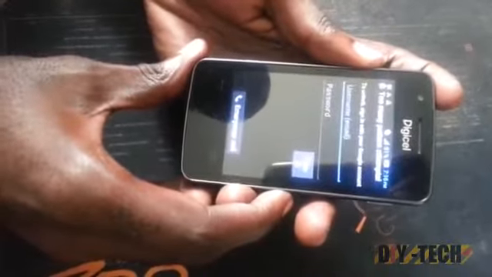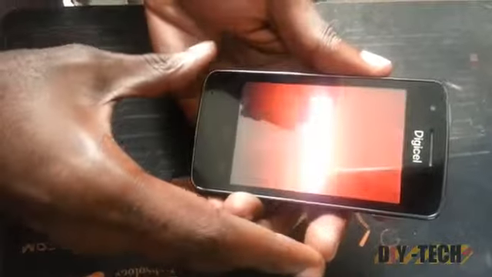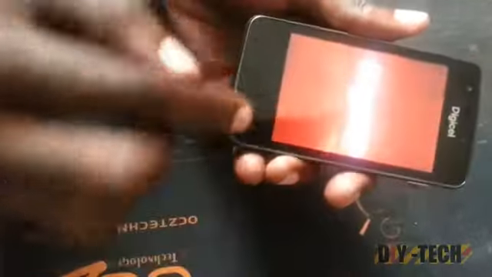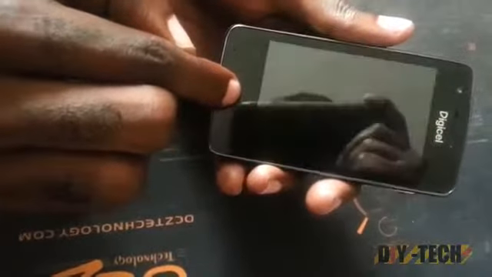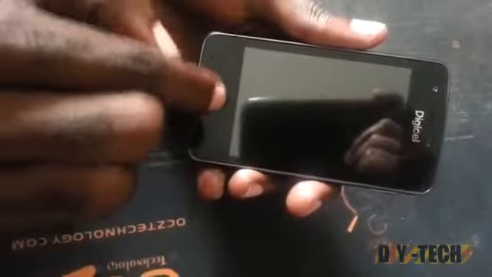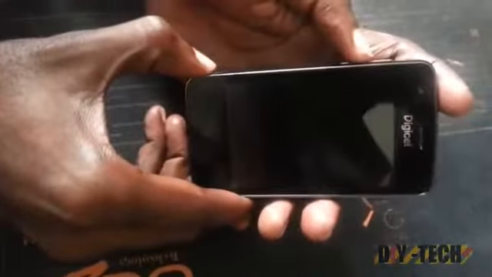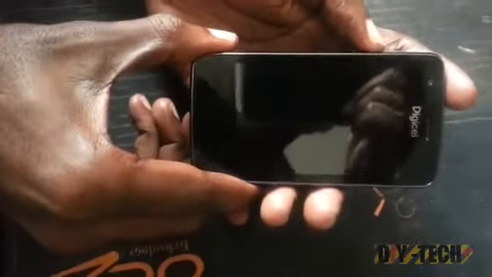First thing you're going to do is power down the device. Make sure it's off. If your device also has a physical home button, it's a slightly different procedure. For this Android device, there is no physical home button. These are capacitive touch buttons. So let's show you how to get into that special mode to actually unlock your device.